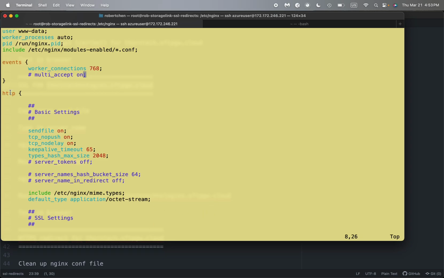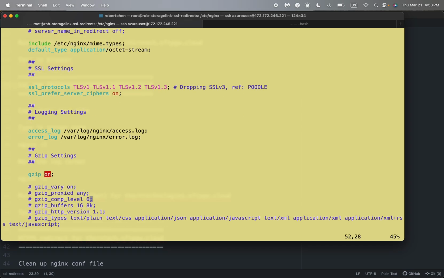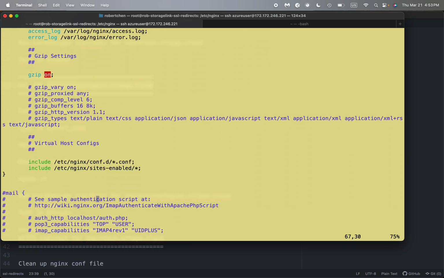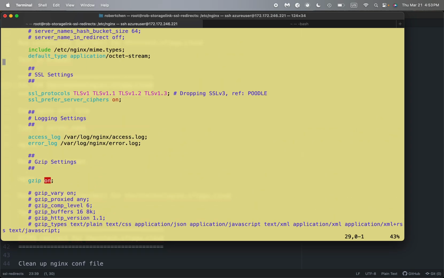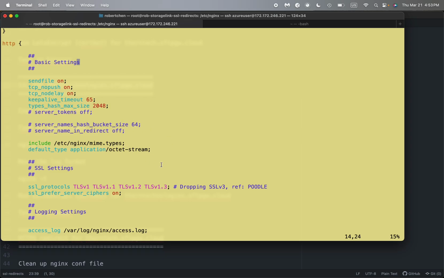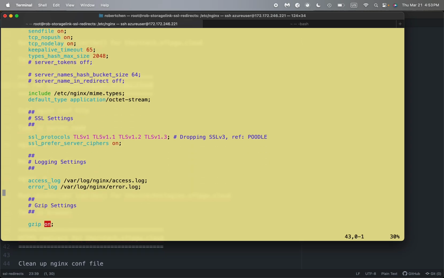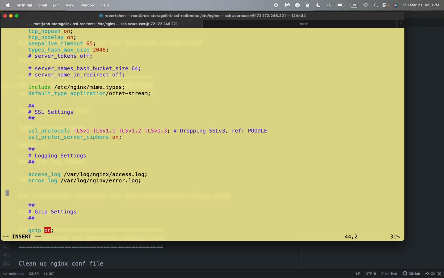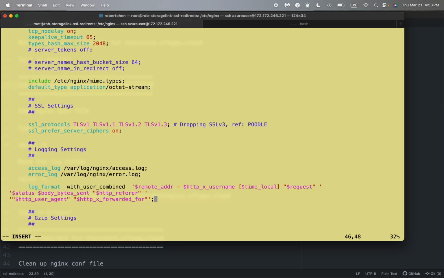You don't see server blocks, you see an HTTP block. And then that's about it. So within this HTTP block, you could go down to the logging settings, I guess, keep everything near each other, and just paste that log format here. Save and quit.